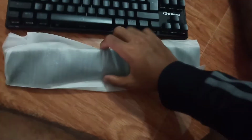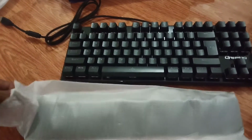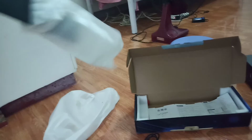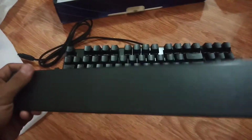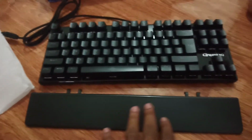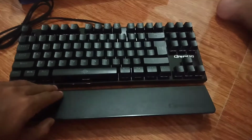Inside the box we have this styro, I don't know, plastic thingy. And here is the palm rest. This is for the keyboard. So let's take this out of the package. There we go. It's really nice. It's actually plastic, but the surface is very smooth. Not that smooth, but a matte finish. See that? I'm starting to like this product.